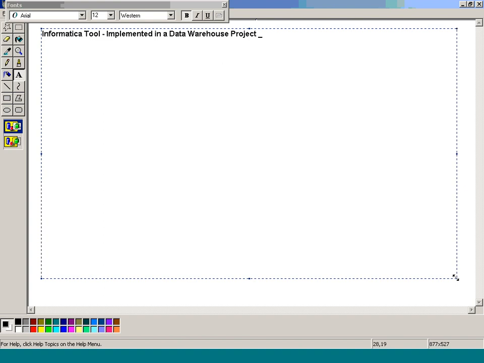As we discussed in the implementation methodology of a project, how they implement a project in the data warehouse concepts, there will be a source system, or you can have one source system or multiple source systems.